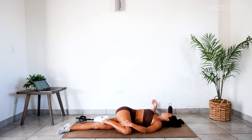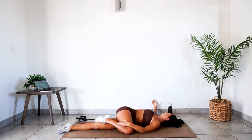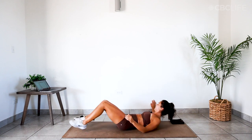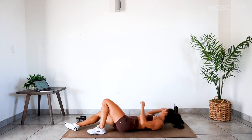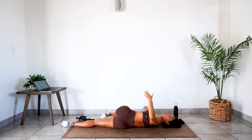Good, and we can sit here for a minute. Feel that twist. If you want to take that left hand, bring it down on that right knee and really open up that chest. Feeling a nice rotation in that spine. Beautiful. Good, let's work the other side and then let's get ourselves into some lighter movement. So, left knee over, opening up.